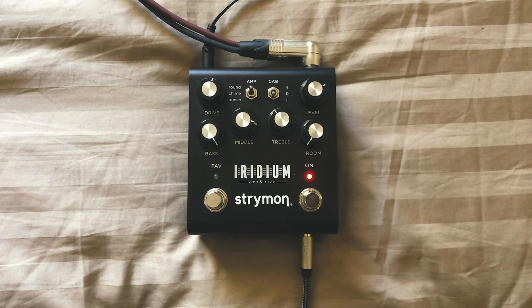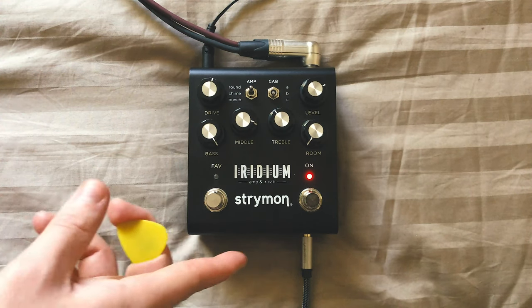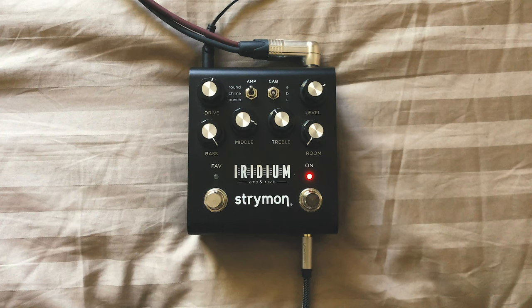After the IR manager, what we're looking at of course is level. Generally I was having to boost the level to maximum, which you can do — it just depends on what you have set up at your interface. When I came out of the headphone out jack, I noticed I was working with a lot more level than the quarter-inch out, so I was able to pull it back a little bit and set it where it's not clipping in my interface. And then from there, what we're looking at is the drive, bass, middle, and treble.